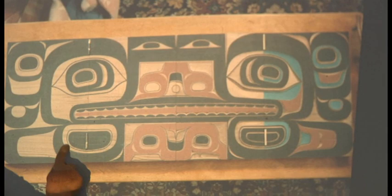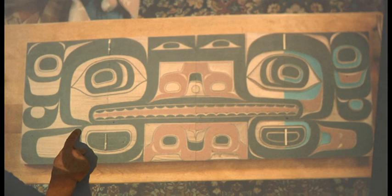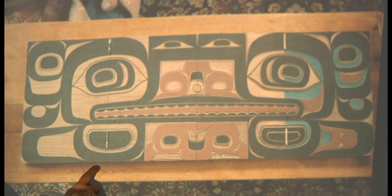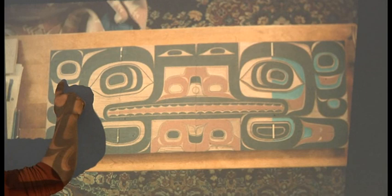Then I'd put the inside edge of this form line there. I'd create this rectangular body space, put the crescent there, crescent there. Then I'd put the inside edge of this U-shape there and then complete it. Then I'd go up here to the corner, put the inside edge of that ovoid there, and then paint, and then the inside edge of that U-shape there, and then that would give me the outside edge of this one.